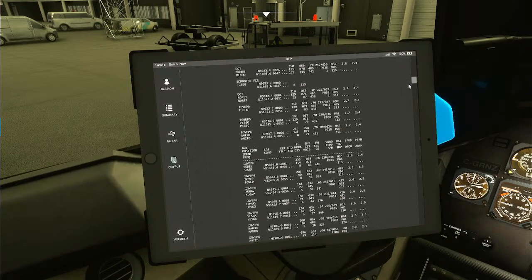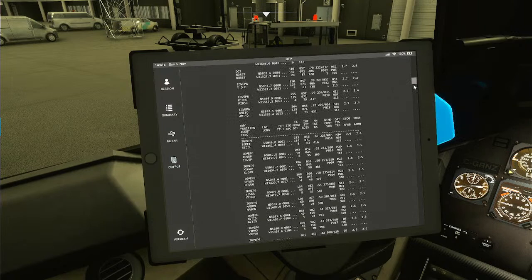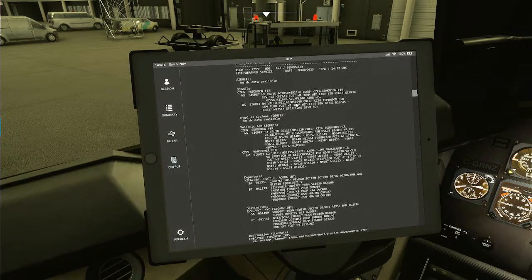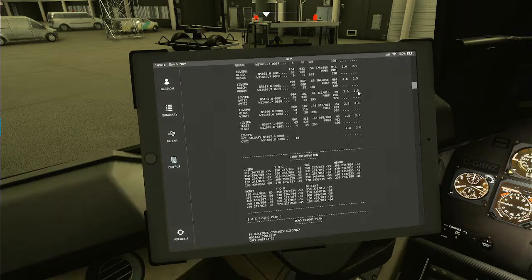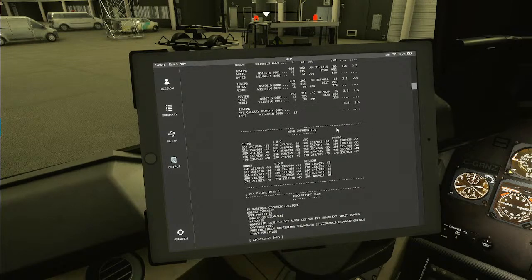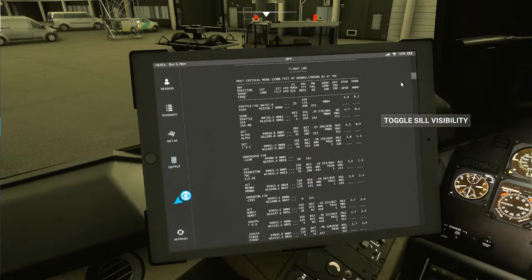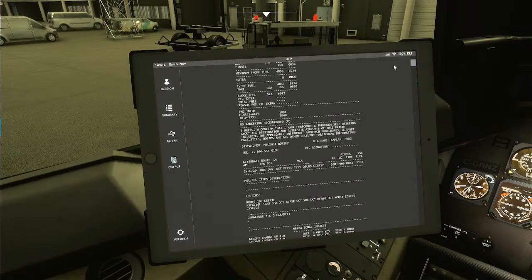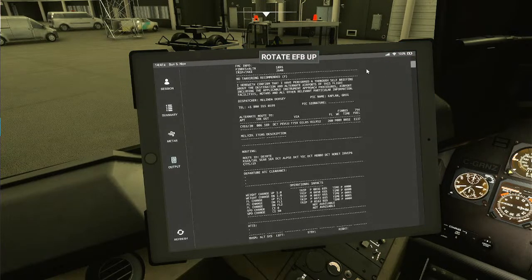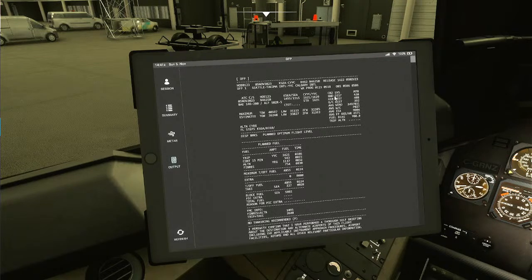I doubt it. And then if you see my other videos and you see me enter the winds in of descent and all that, that is right here. So that's where I get all the winds and all that. And on the very top of this page has usually the info that I get for like the cruise winds and the cost index and all that. So, all right, let's go to summary here.